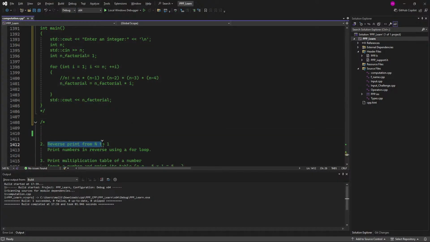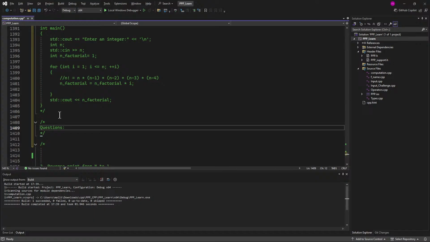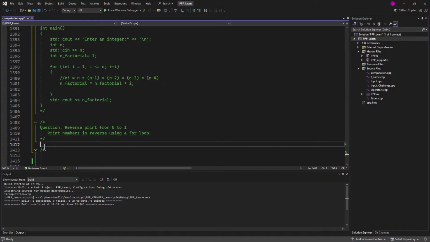Next is reverse print from n to 1. Print numbers in reverse using a for loop. Reverse print.